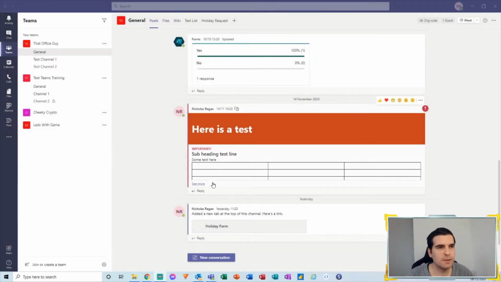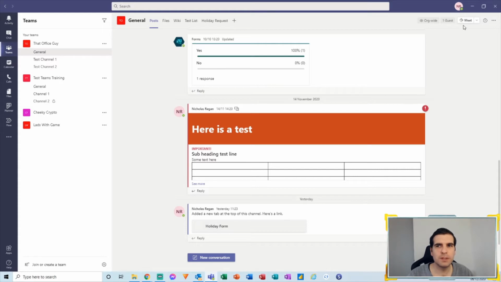Right, so here we are just inside Microsoft Teams. We're in That Office Guy's team general channel. And what we're talking about primarily is notifications. Whenever you get mentioned or new posts are happening, you're basically getting inundated with notifications within the application and outside of the application. Today I'm going to show you how to go about doing this in a way that you can customize for your own personal preferences.